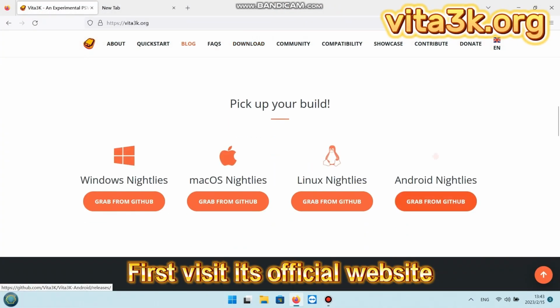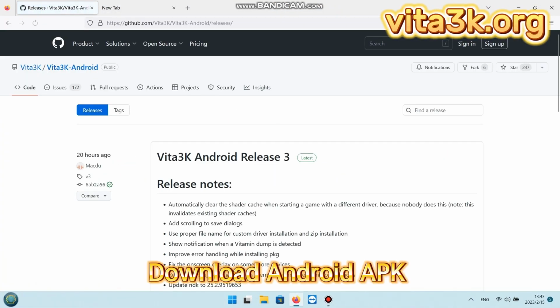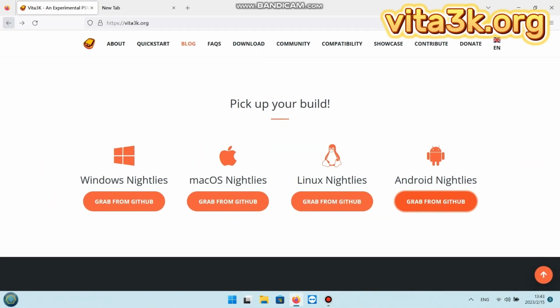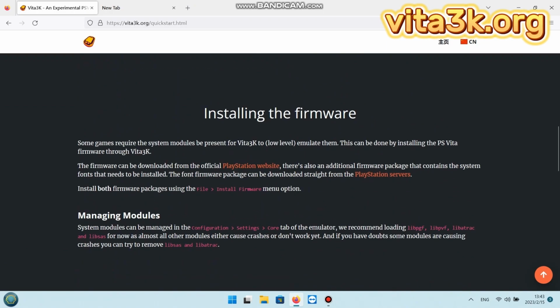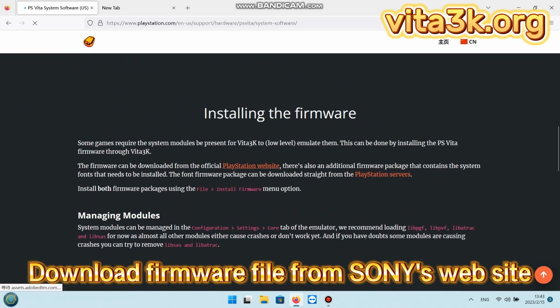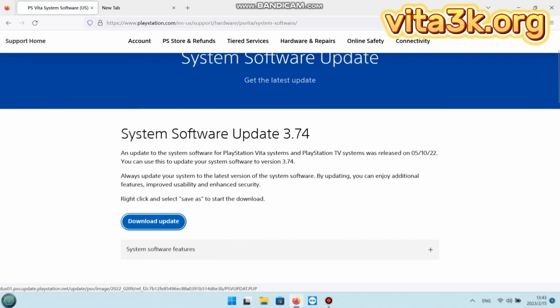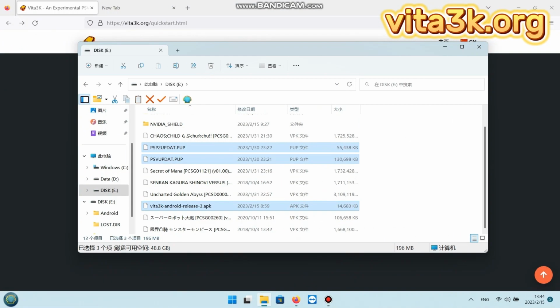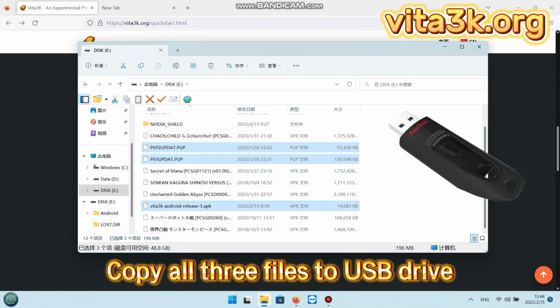First visit its official website. Download Android APK. Download firmware file from Sony's website. Download font file from Sony's server. Copy all 3 files to USB drive.